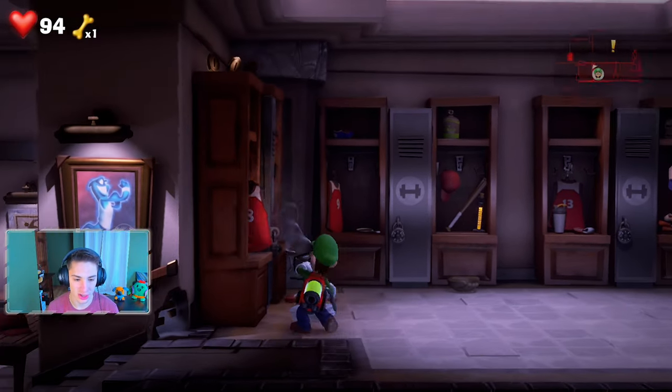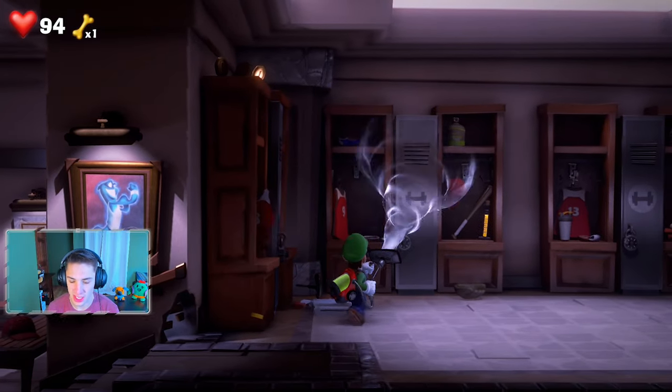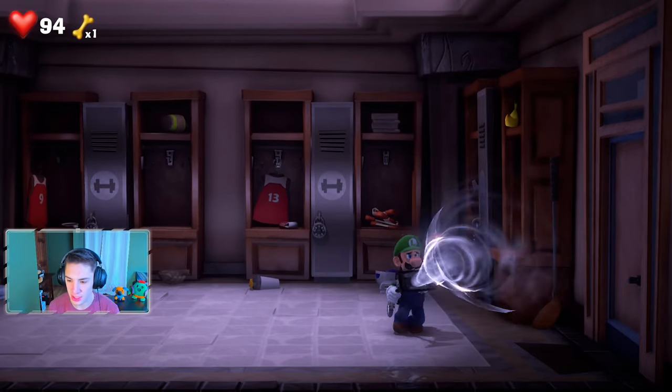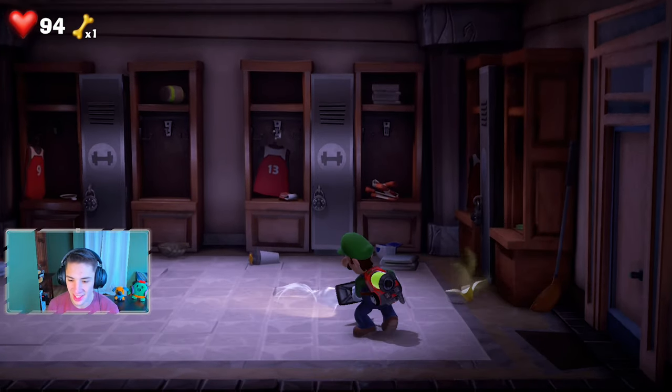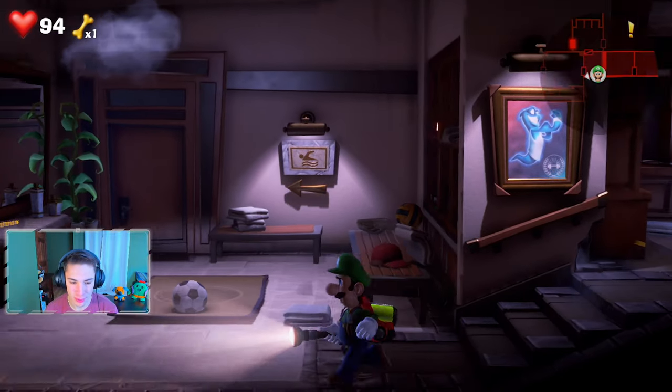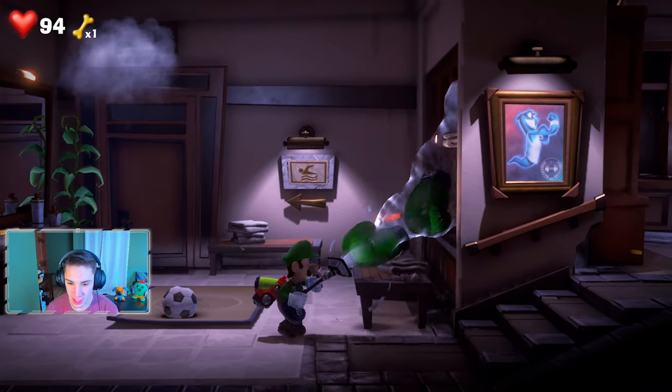We can start looking at stuff. What we got? Any gold? Any cash flow? No, it's just a bunch of equipment that we don't need. Look at this golf club and a banana. There's a banana. Little pre-workout snack right there. There we go. What we got in here? We got these boxing gloves.